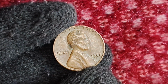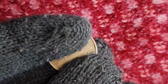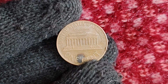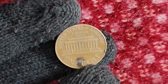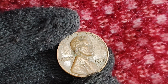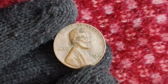So, how can you tell if you've got one of these valuable coins in your collection? Let's break it down. The first thing you need to do is check for the mint mark, that small S, on the reverse side of the coin. If it's there, you have a 1968 S penny. Next, you'll want to examine the coin closely for signs of doubling. The most obvious places to look are the date and the word Liberty on the obverse side. If you can spot a doubling effect, it's a strong indication that you have a DDO variety.